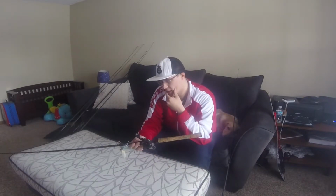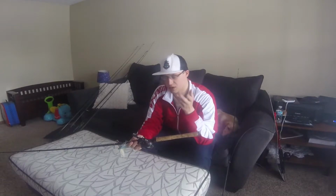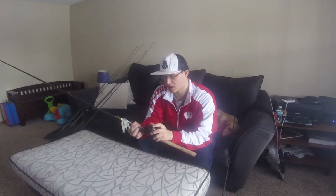The reason I went up to 20 is because last year, fishing at Lake X and a couple other lakes where there's some bigger bass, I ended up breaking off on a couple, either big bass or pike, with 15-pound fluoro on the spinnerbait. So I went up to 20 this year. Gonna see how it works. It might be a little bit too heavy.